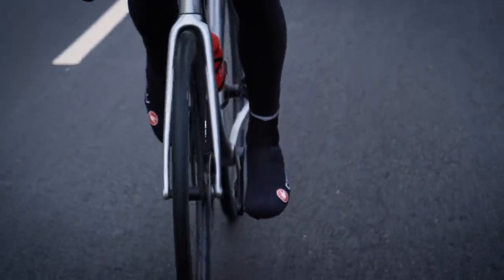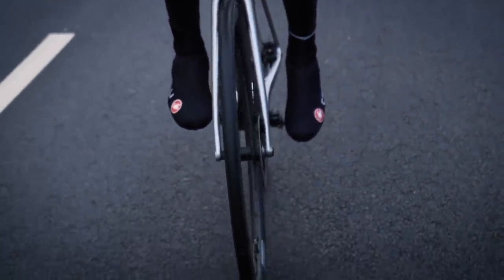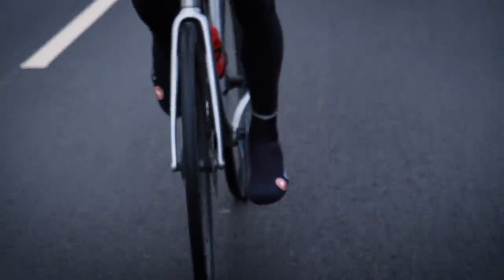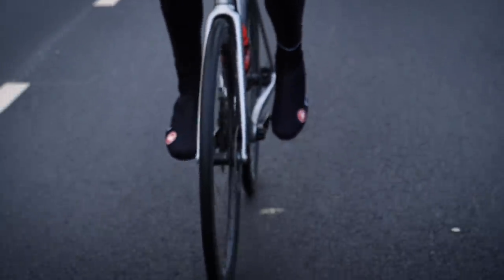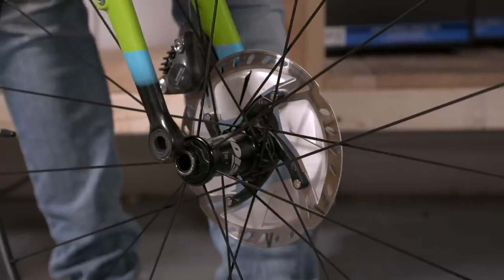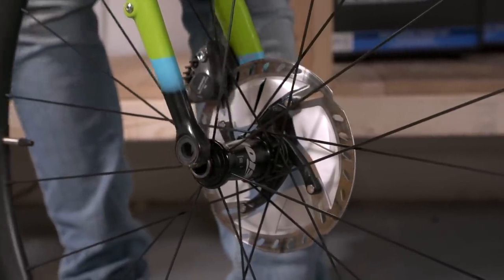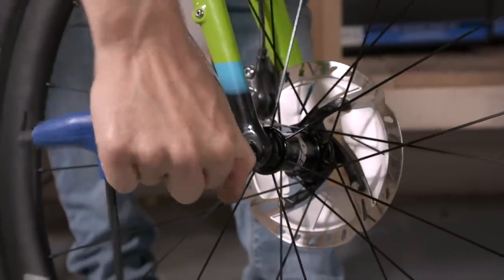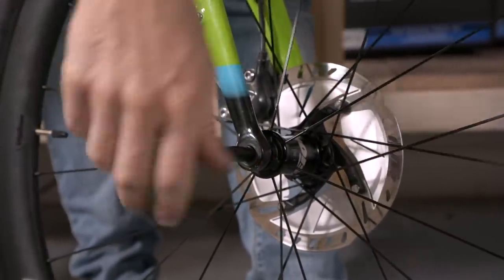Swapping out some wheels to have a dedicated set with road tires will make your road ride seem a lot nicer and a lot faster. In terms of compatibility of that wheel set, you're going to need to check the manufacturer of your bike's website, because normally they will list the specifications of each frame set. You'll need to know the type of axle it takes, the width of it, as well as the diameter of the axle itself. If you've got disc brakes, it will tend to use a through-axle system, and then you'll need to know the spacing and the size of that axle too.